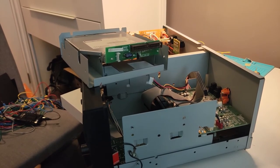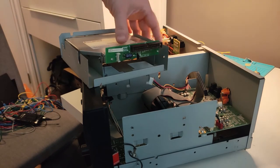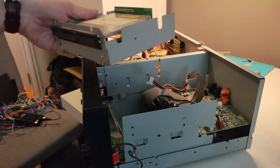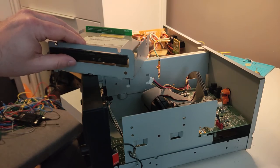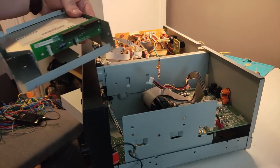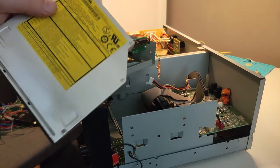All right, I have the CD drive open again. It was working up until yesterday, and now it's refused to operate at all. So I got it out here, and I managed to find a similar drive on eBay for about 15 bucks.